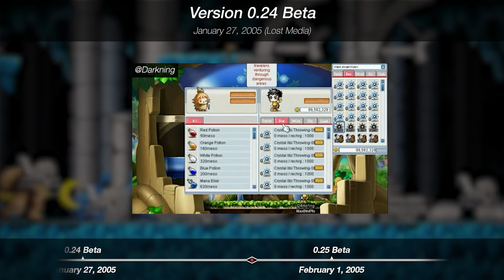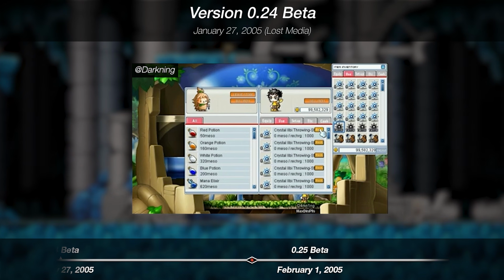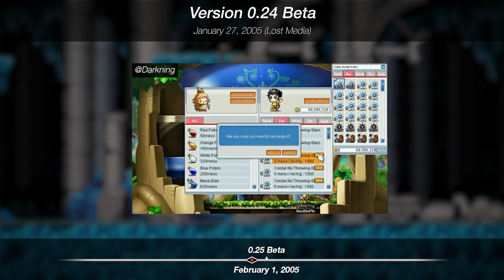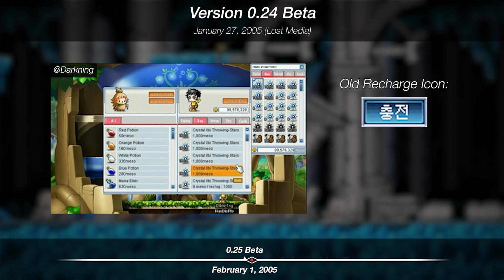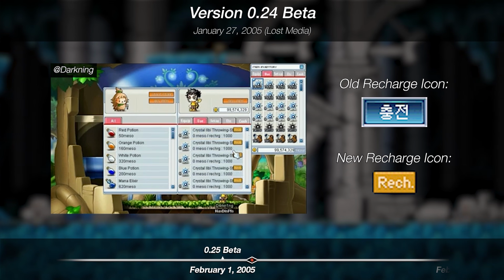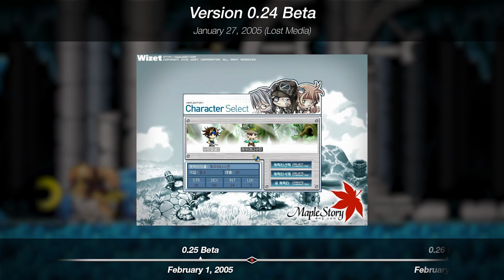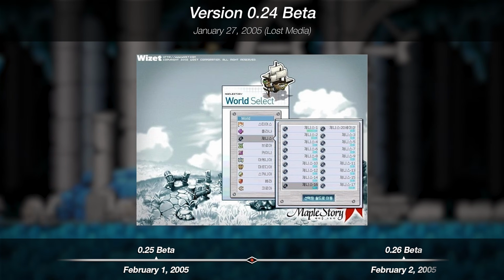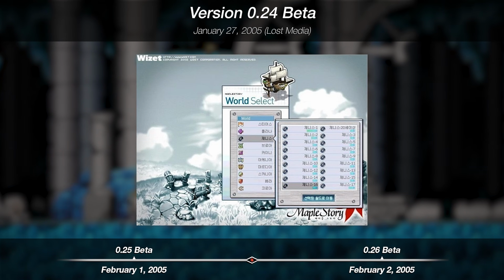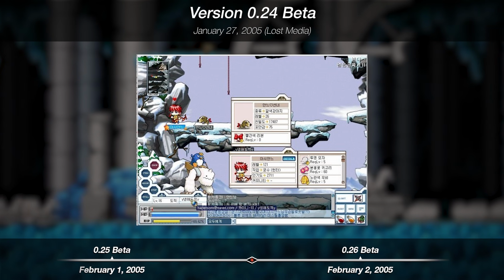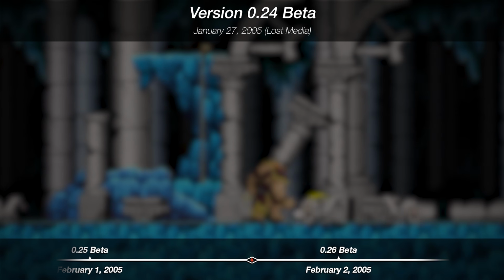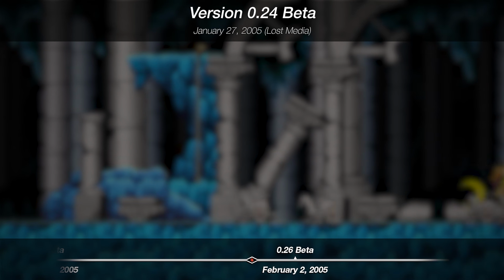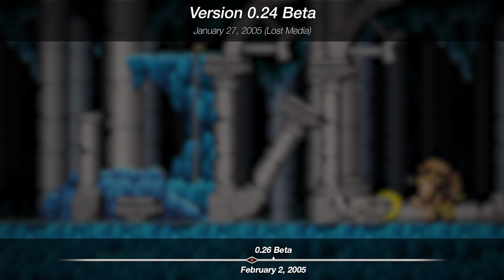We can see what it was changed to by simply looking at the files, but I looked around and all I could potentially come up with was that the old recharge button that was located on the top right corner of a set of stars used to look something like this and was changed to look like this. The old button is from the old UI, which was used in versions of the game released before GMS until mid-2004. The same likely goes for the part that says minor modifications to NPC dialogues and certain buttons have been made. I believe, based on my research, that this was when NPCs' text would scroll through the boxes whenever you talked to them. Before this, it just appeared, I think.